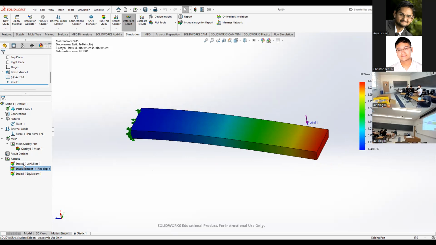And if you have any idea of how to do stress analysis and find the maximum allowable stress and stuff, then this gives you an estimate of whether the stress is actually going to surpass the maximum allowable stress for that certain material and certain part. So yeah, you can use this as a pretty handy tool.